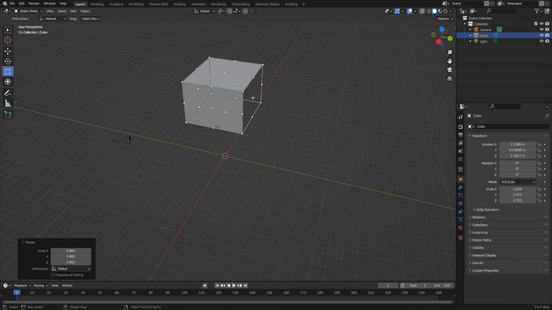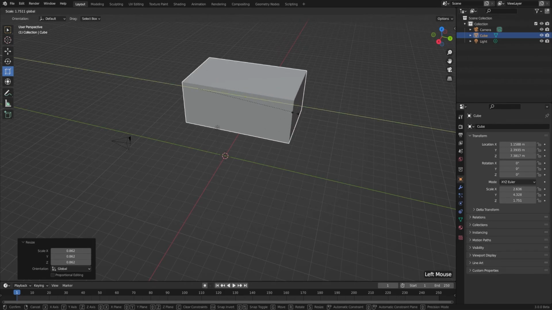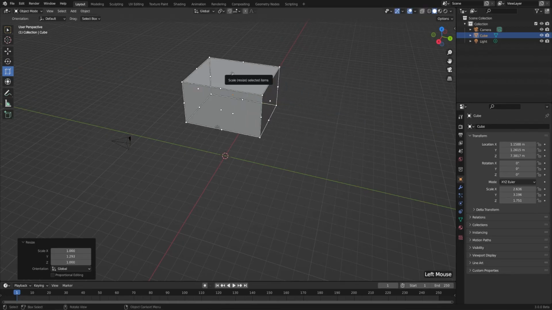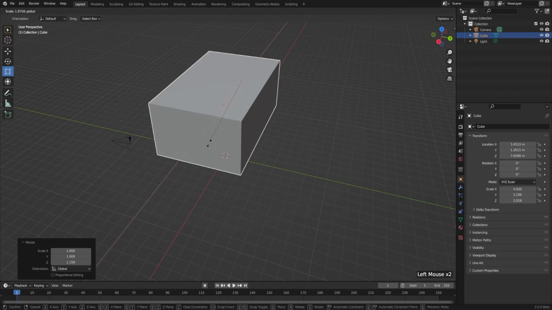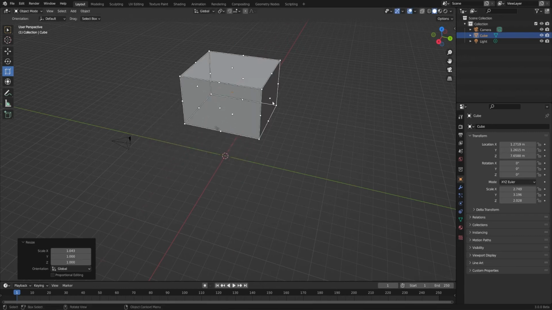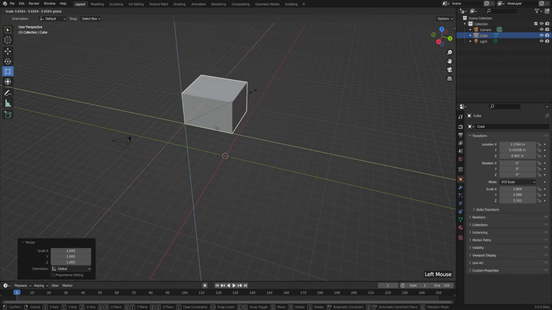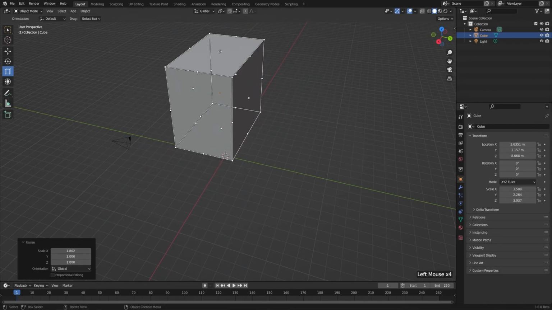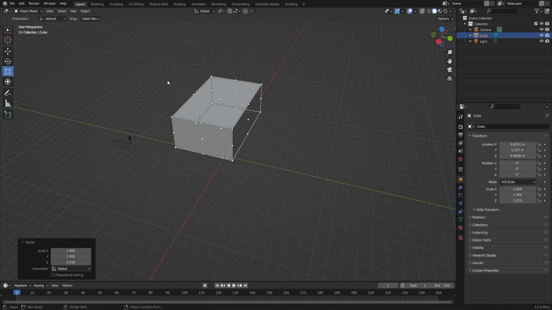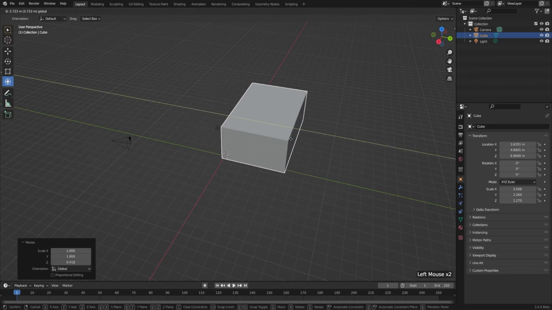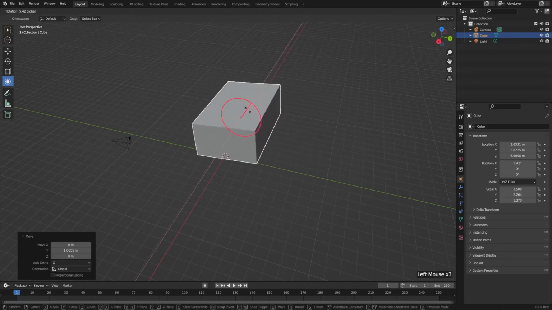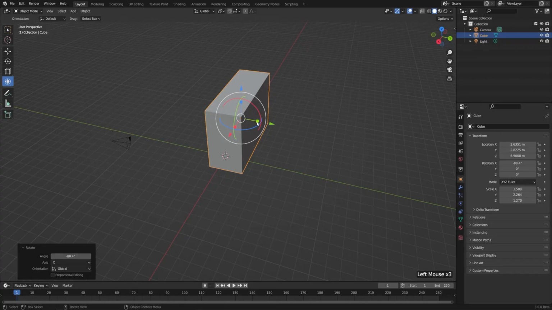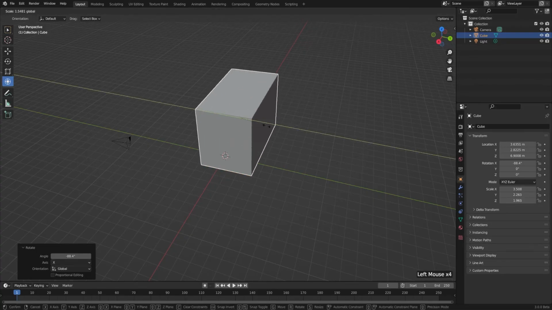Now you can click on any one of these points and manipulate it in a little bit more of a familiar way if you're more used to tools like Photoshop, but in 3 dimensions. Try clicking and dragging on one of the dots in the middle of the faces or on one of the corners. Lastly, we have the all-in-one transform tool here at the bottom. With this one, we can click and drag the arrows to move, click and drag the circles to rotate, or click and drag the little boxes in order to scale.